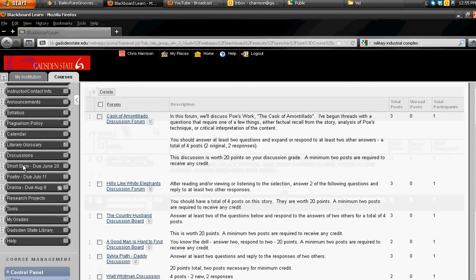Now, that brings us to the important stuff, the units, the work units. Now, this course is divided into 3 units, each one about a third of the course. The short story unit is what I'm hovering over right now. The poetry unit comes next, and the drama unit is the final unit. As you can see here, the due date for each unit is listed on its title. Every amount of work inside that unit is due on that date. Make sure you work ahead there.